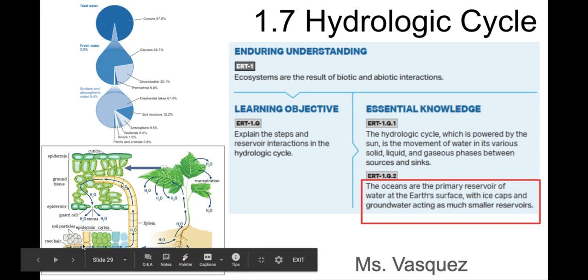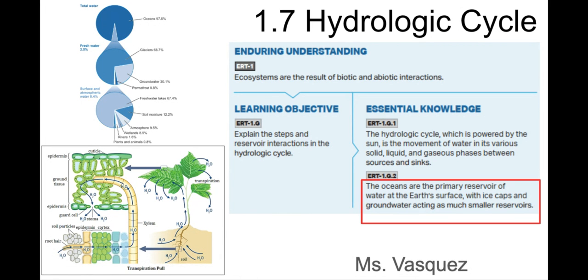So let me just go ahead and start explaining it actually. It starts here on the ground. If you zoom in over here, we have this zoom in and this is a root hair cell. So that root hair cell is going to let water in by the process of osmosis, right? Osmosis, you need to know what osmosis is. It's going to go from high to low water potential. So it doesn't require energy. Make sure you remember that it's a type of passive transport.